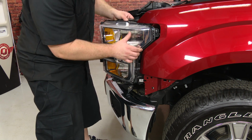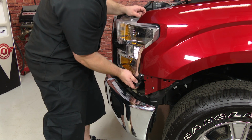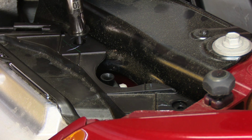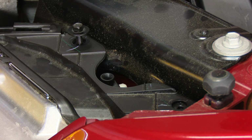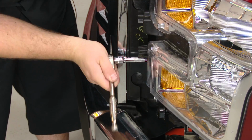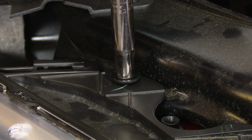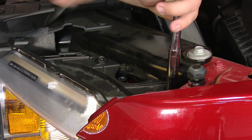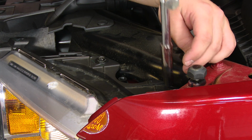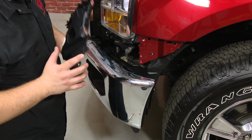Now reinstall the headlight. Now we can reinstall the bolt securing the headlight. Now we're going to reinstall this lower panel. You have to line up these two tabs with these holes on the bottom here before installing any of the bolts.